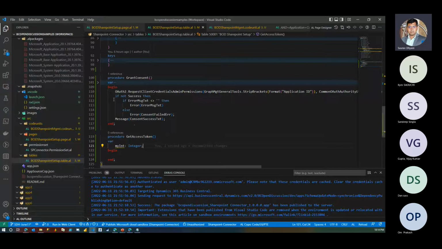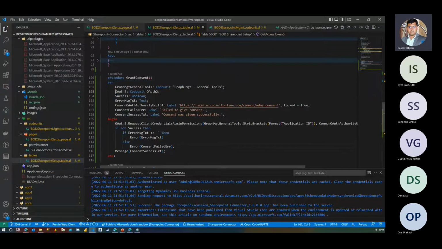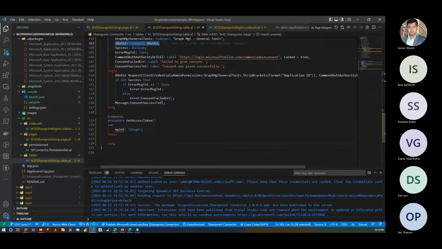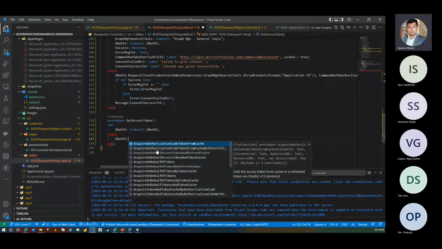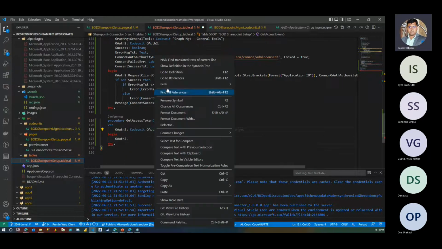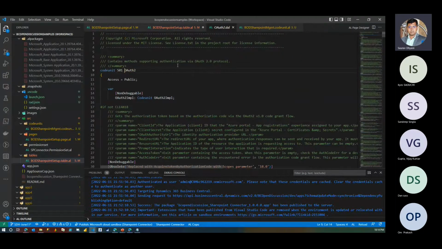Now, if I utilize the same code unit, which is here, OAuth2, I should find something in this which will help me to fetch the token. If you see here, there is a lot of functions. Let's quickly go through this code unit if we can. Yes.